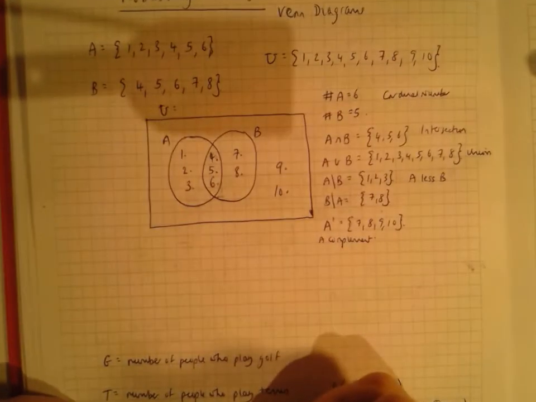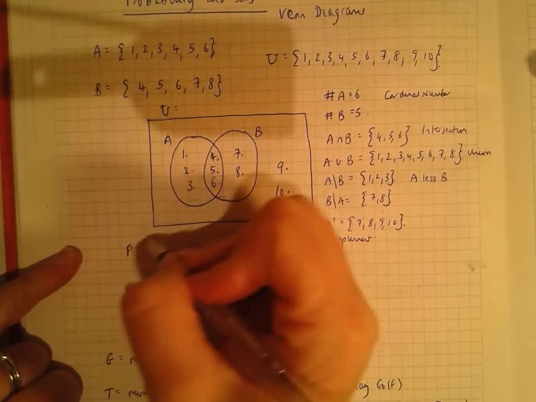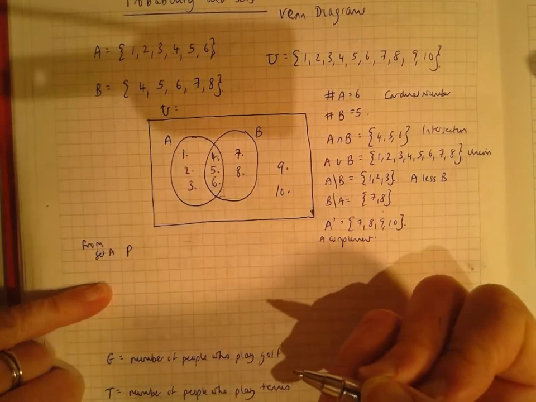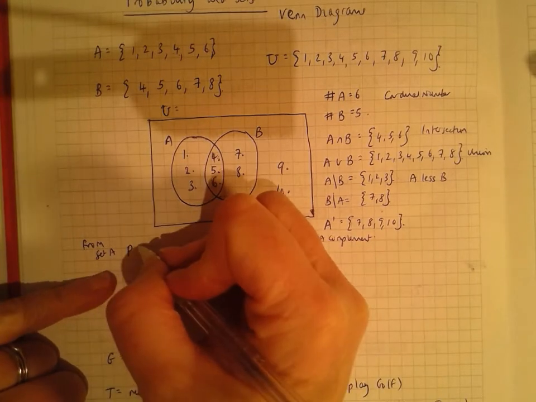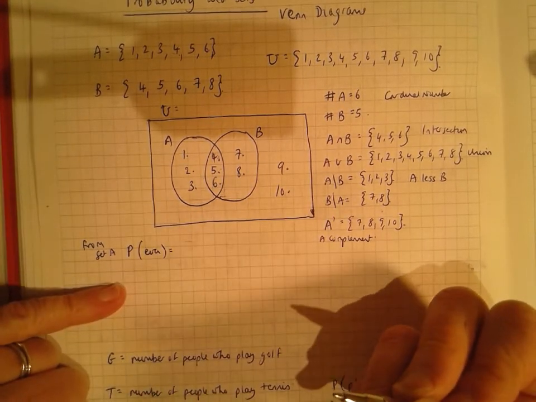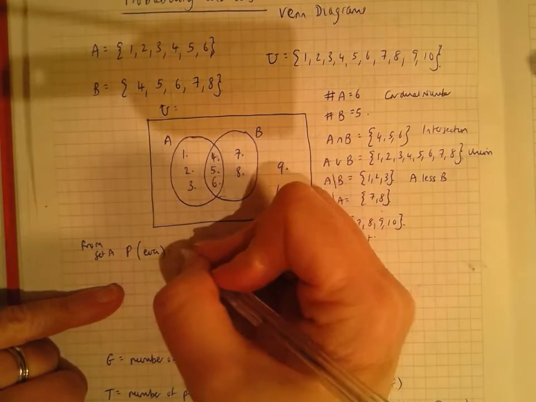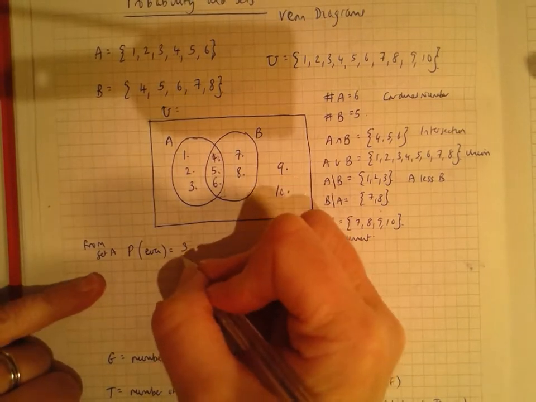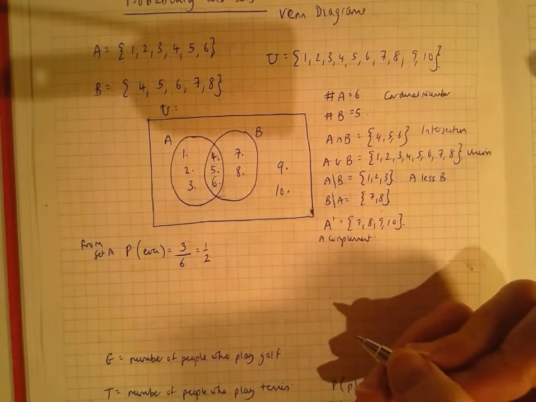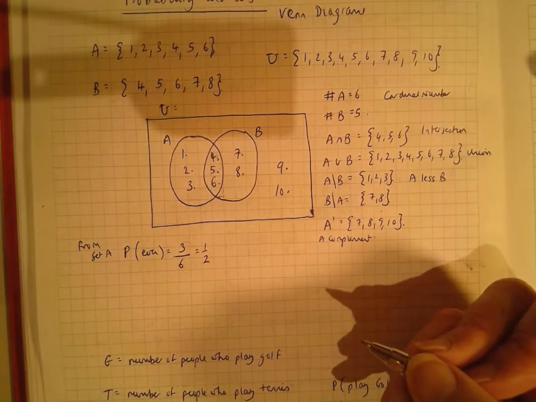Okay, so when it comes to probability, they would say something like this. What's the probability that if I select a number at random from set A, it's an even number? So the probability of selecting an even number from set A, well, that's 2 and 4 and 6. So the number of favorable outcomes is 3. If it's from set A, then it's out of 6. So if the number is selected from set A, the probability that it's even is 3 out of 6, or 1 out of 2.